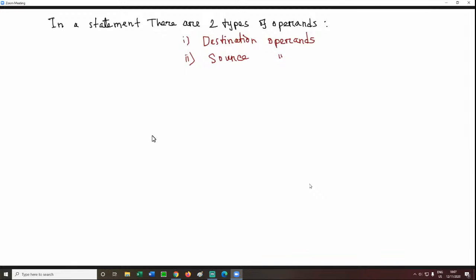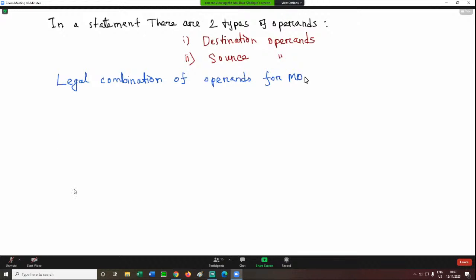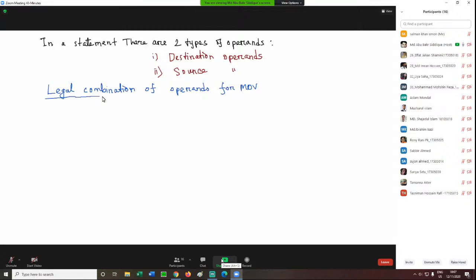That's why it is very essential to know what the legal combinations of operands for the move instruction, MOV, are.